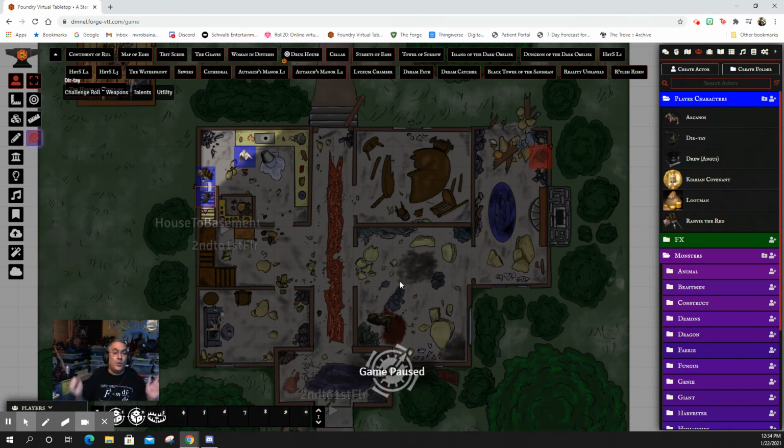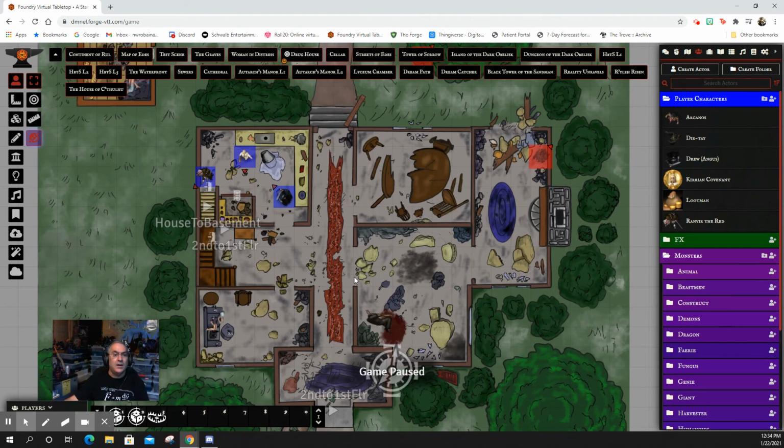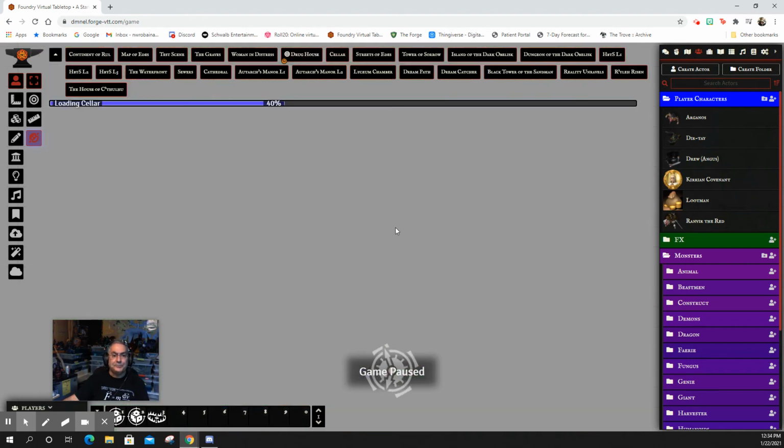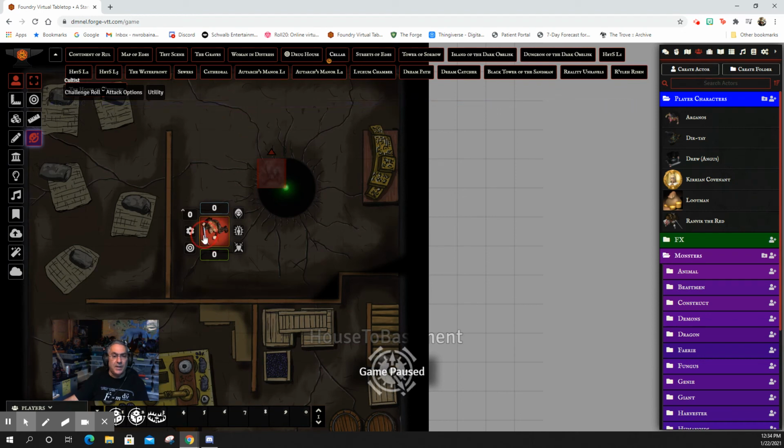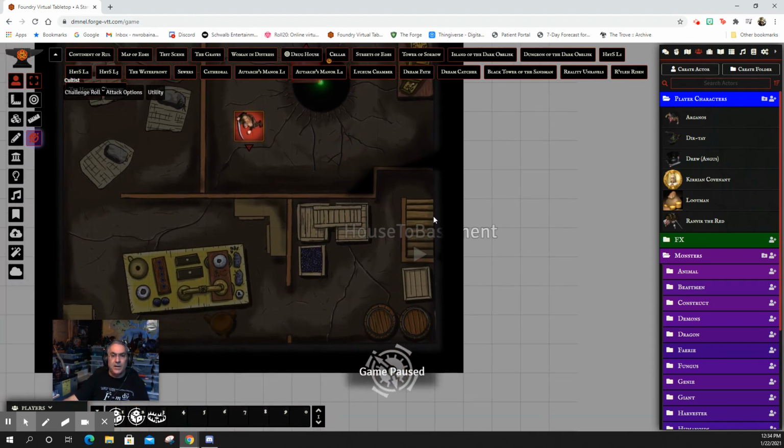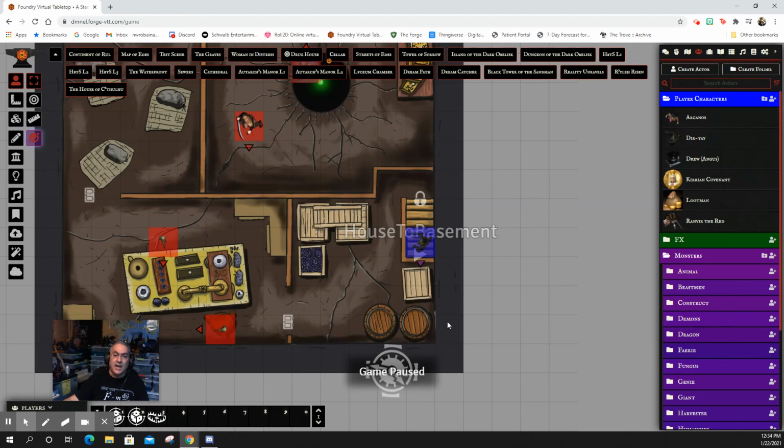Okay, so what happens next week is they go down the stairs, and when they step on that square right there, their character disappears from this map, and they reappear on the next map. So the next map being the stairs down to the basement. When you go in here, you can see that token is already standing on the stairs of this basement because that's where I had assigned the square to be the point where they appear. Super cool. I love it. I love the teleport feature.